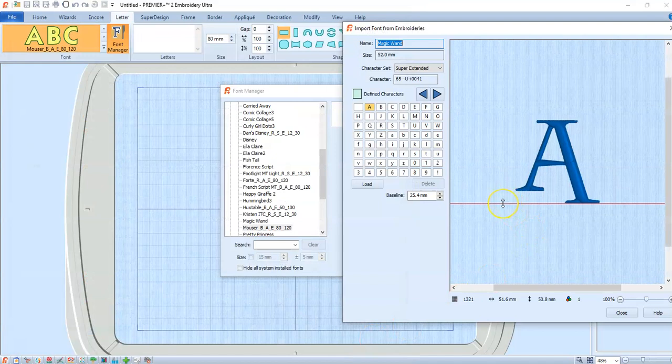Now here is the line that the letter is going to set on. So if you wanted the letter to set with this part of the section always on the line, you'd leave that line there. If you want this section to hang down under, below the line, you'd move the line up so it lines up with this section. Okay, that's the important part.